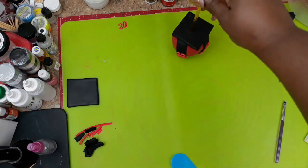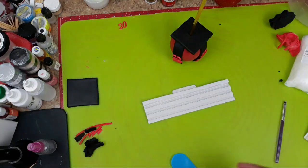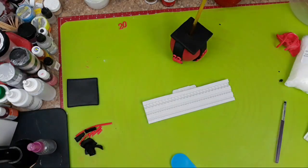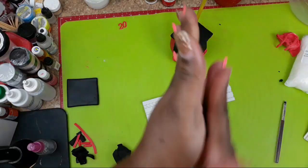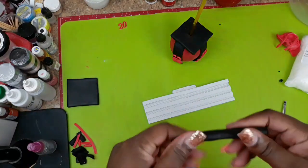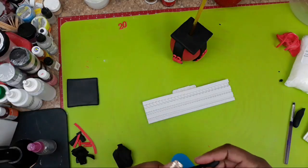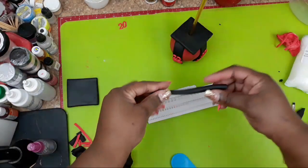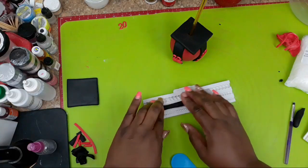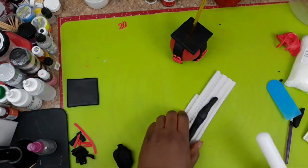Okay. And that's how you make your graduation apple. All right. So achieving the rope, same way. The rope can be colored gold. Taking your fondant, kneading it. Okay. You don't have to use too much. Okay, powdering up that rope for the tassel. And pressing in the fondant to the size rope that you want to use, okay, for your tassel.